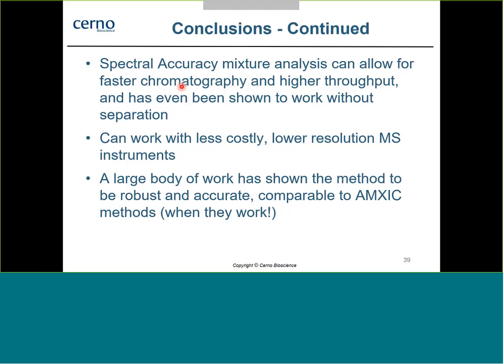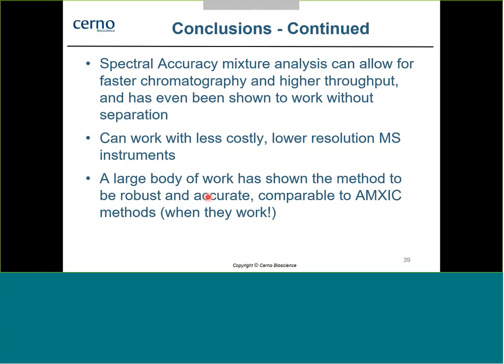Now, that's not to say that's necessarily the approach you want to take all the time. Certainly, this changes your whole method, but it is something to keep in mind. The method does allow you to take your current method development and validate how well it's actually working. It gives you a higher level of confidence that you've actually detected or not detected your degradants. This also allows you to work with less costly, lower resolution mass spec instruments. You can run them at lower resolution, higher signal to noise, better sensitivity.